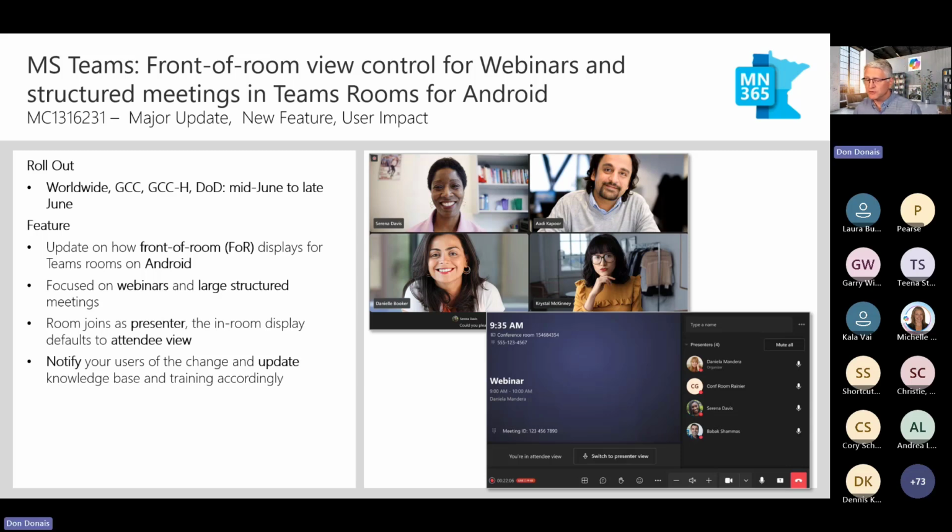Again, on the Teams room side, another big deal. And when I'm talking about webinars or structured meetings specifically, and this, by the way, yeah, I know, the changing the name of the Meet app as well. That's the other thing too. Yeah, it's that whole Meet app versus, I forget, the Events app. There's a lot going on there, and I don't know if they even have that all figured out yet, Pete.